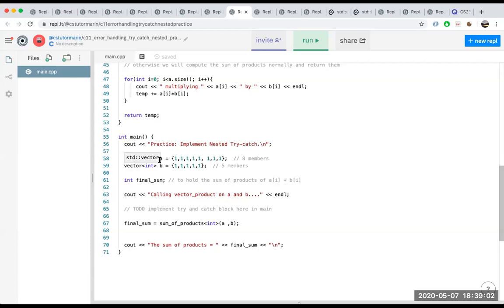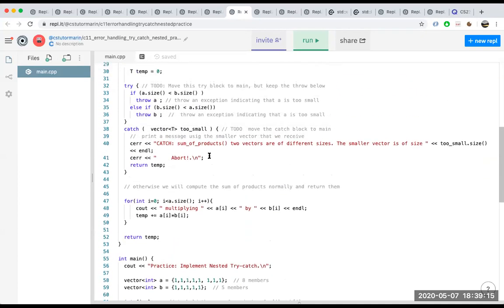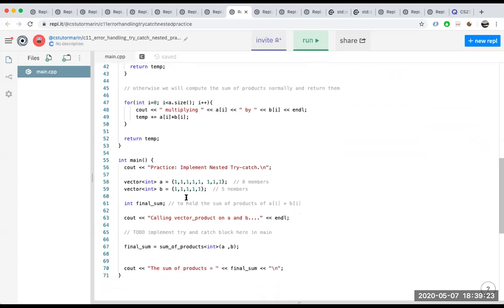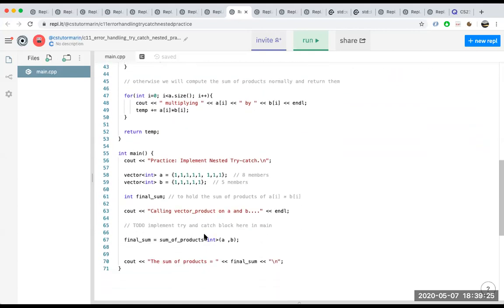We want to move the try to be around this function call here and then immediately catch right after that try. So all of that try and catch is here, but we want to leave the throw inside of this. So we're going to remove all of this stuff and just leave the throw all by itself. We're just going to make sure that we wrap this call here in the try and catch. Okay, that's the goal.